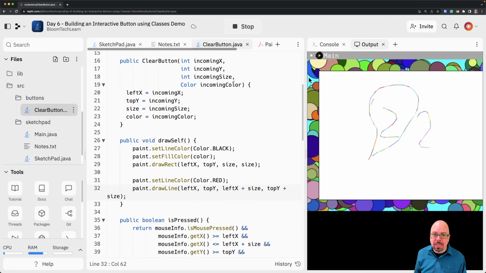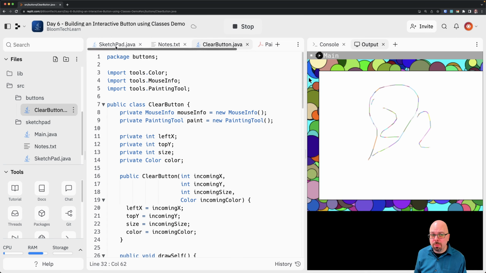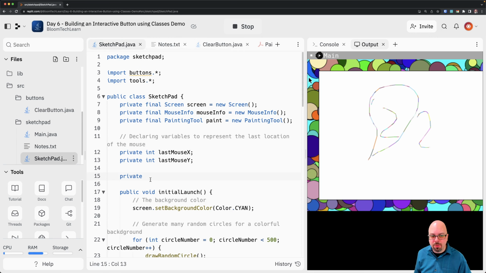And so this clear button class that we just wrote now has the ability to be built into an object by saying, I would like to have a private, not int, but a private clear button. You can name it anything you want. If you wanted to call it something like table, you could call it table. If you want to call it duck, you call it duck. But if you want to call it something that makes sense, you're probably going to call it something like clear button with a lowercase c.